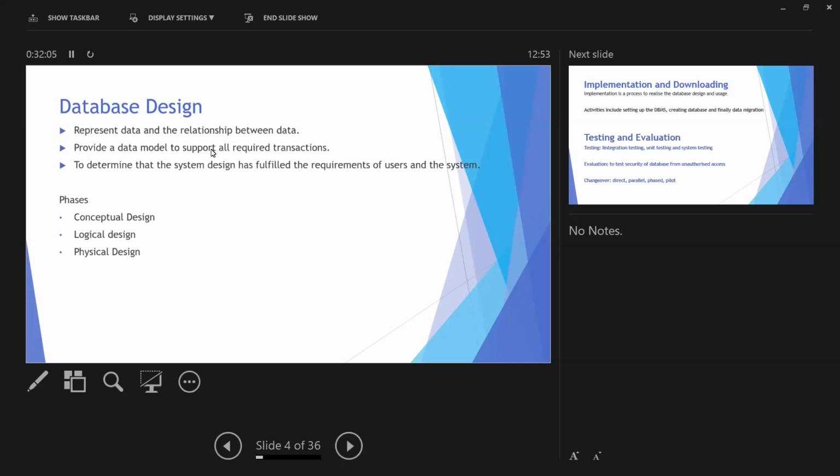Then they say, no, we need an ordering system, which will process the customer information, which will process our orders, which will receive our orders. Then from that information, you need to identify, to say, okay, these are my entities and they are related in this way. So at the end of the day, you need to come up with the ERA diagram. Let us move on to the logical design.